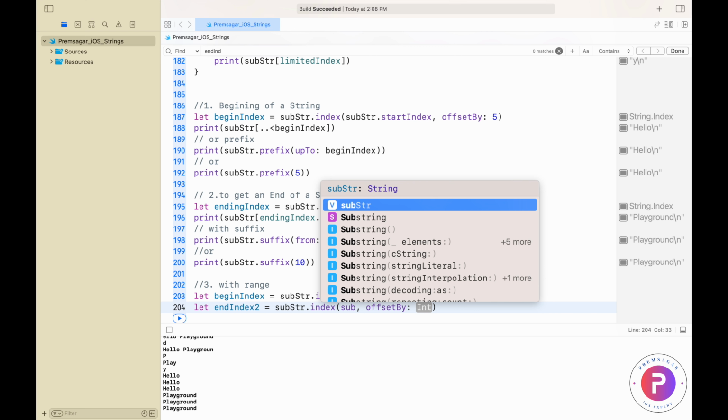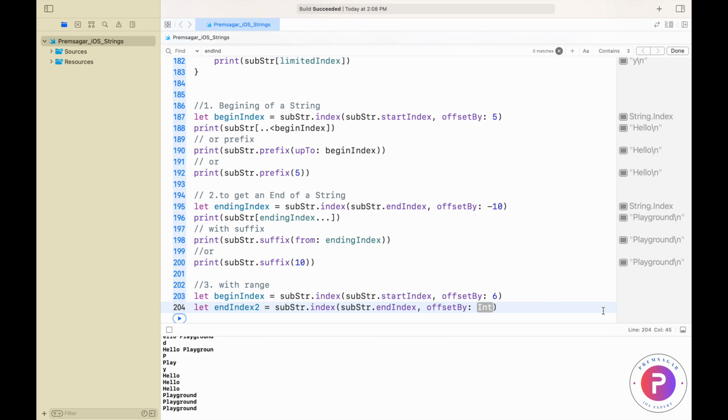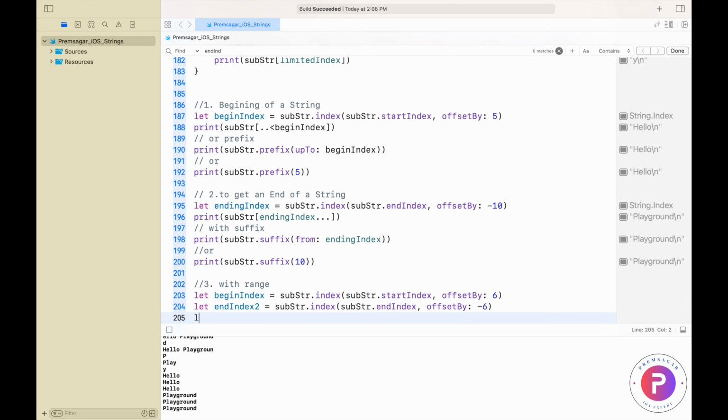Beginning index from starting to the 6th position, ending index from ending to the 6th position, -6.